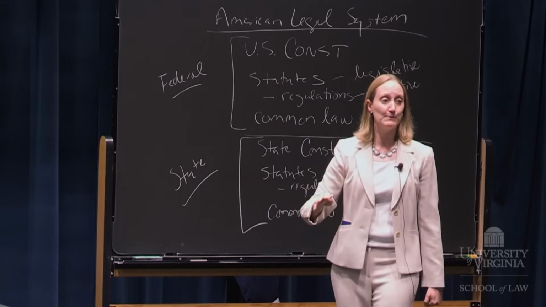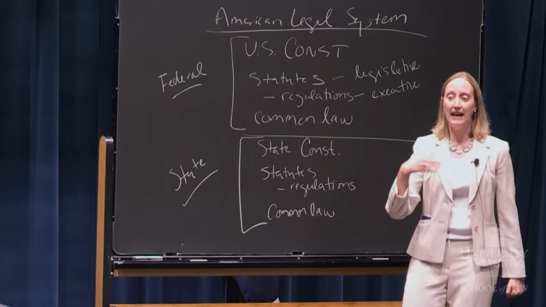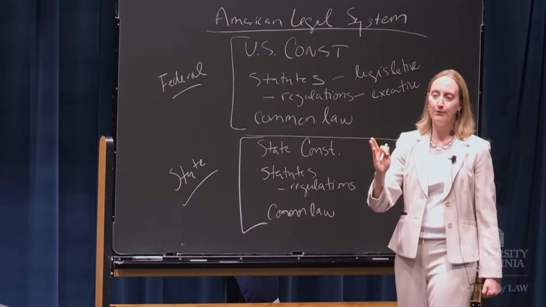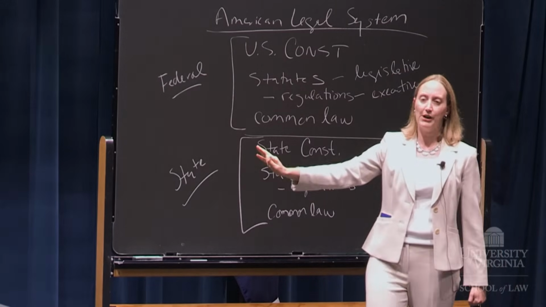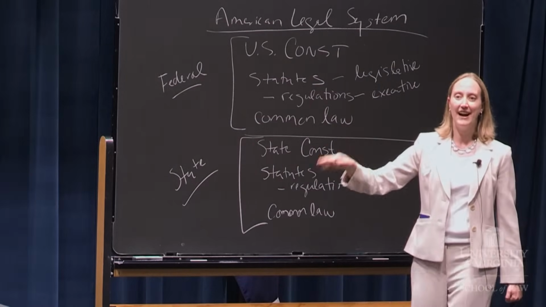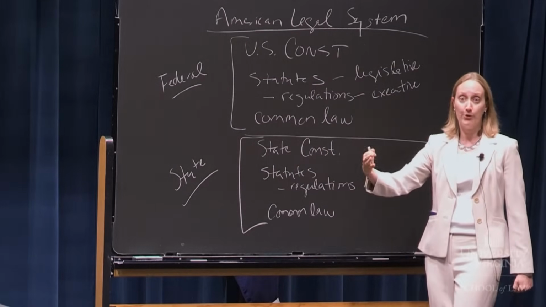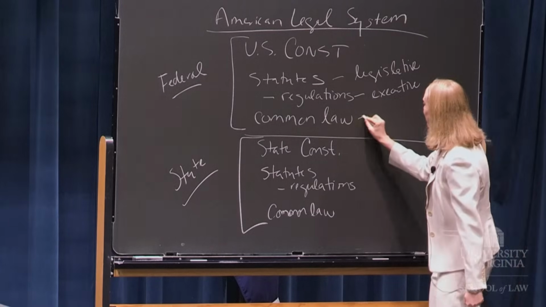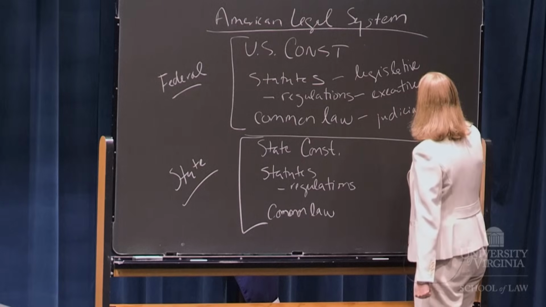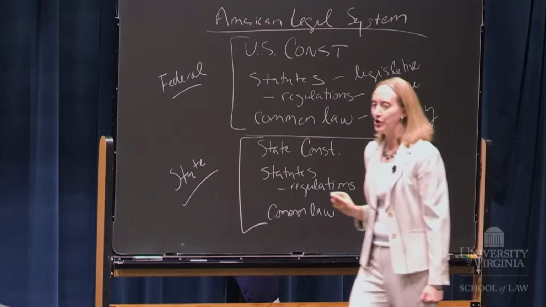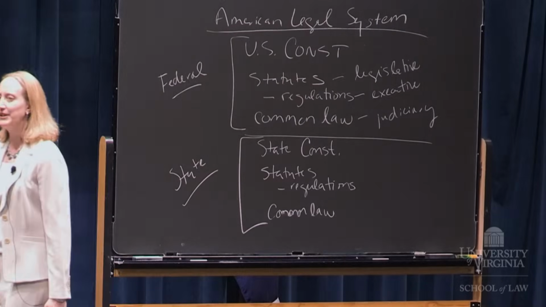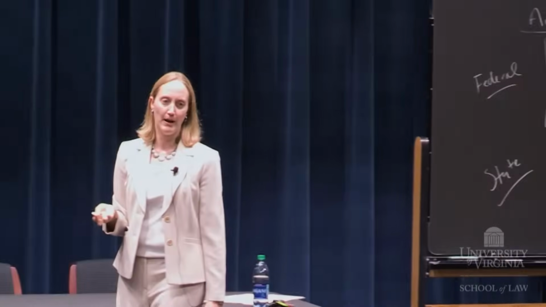We think of the executive as mostly enforcing the law, right? If we think about the three branches of government, we think about the executive as being the enforcer. But through congressional delegation, executive bodies can also play a role in defining what rules actually govern us. And then we have the common law. And the common law is the creature of the judiciary. And in some ways, the common law can be the hardest thing for people to wrap their minds around.